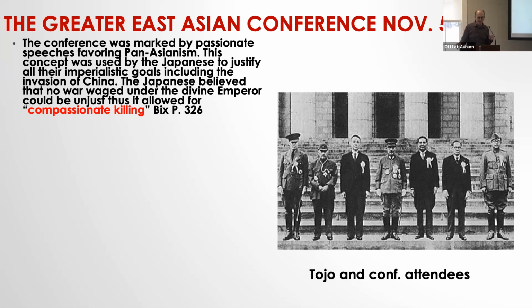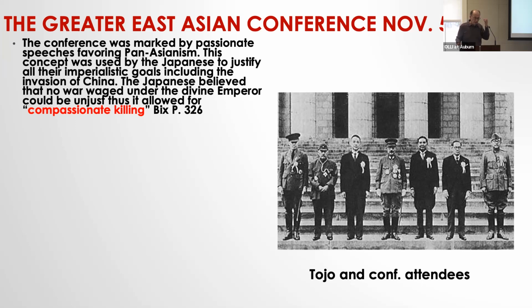Chinese don't necessarily see it that way. They tend to think that the Japanese are just another imperialist invader, but regardless, that's what the Japanese are saying. We've talked a little bit about this before, but it's very important in this regard today, because the Japanese see that any war that is authorized by the emperor, this divine person, is a just war. And of course, anyone that goes against that is basically being a criminal. And because of that, they see this as something they need to do.